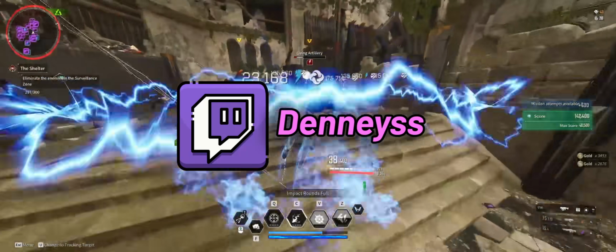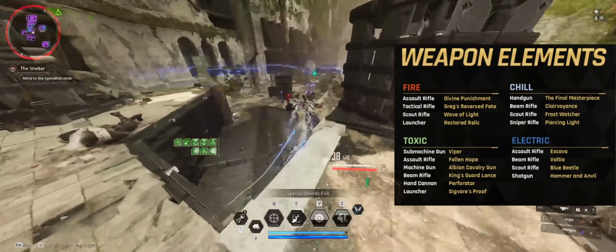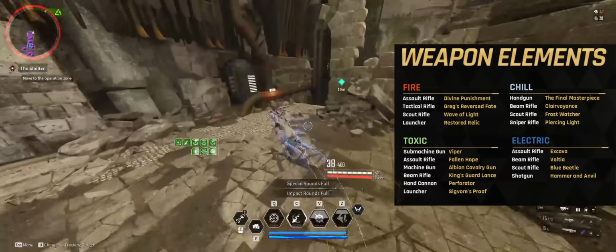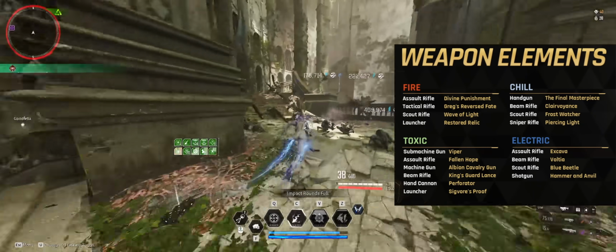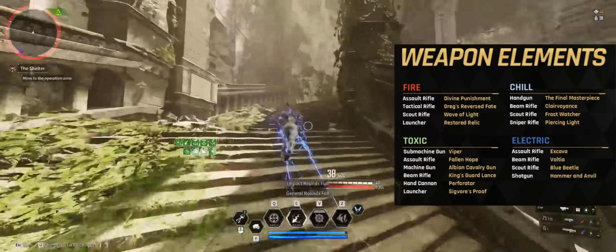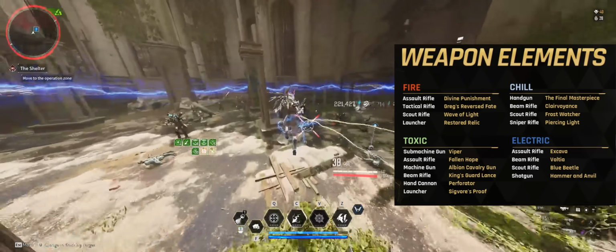Let's jump into the video. I want to go over what is changing as far as weapons in the update. Weapons are all getting an elemental effect. You can see the list on screen here. We've got fire weapons, toxic weapons, chill weapons, and electric.